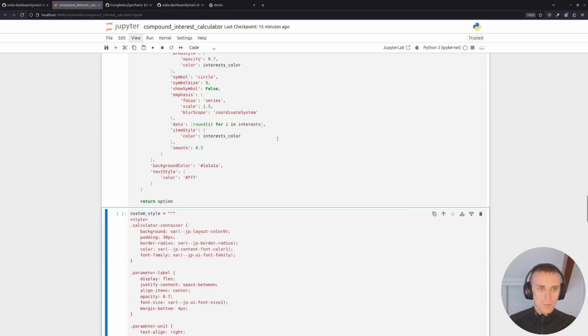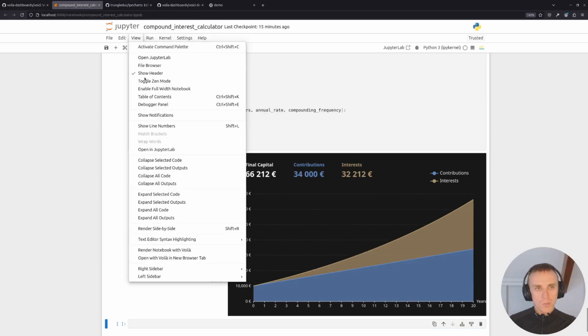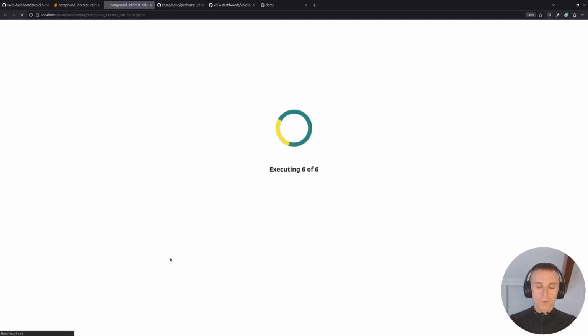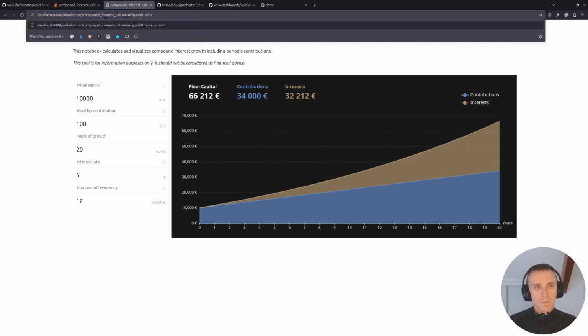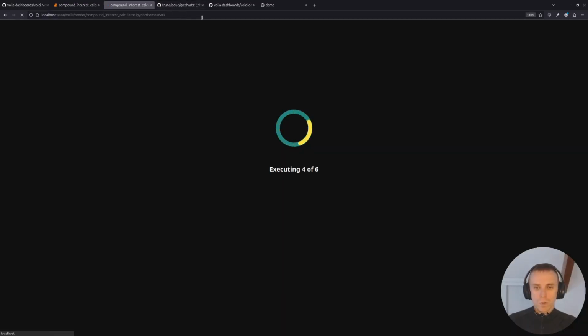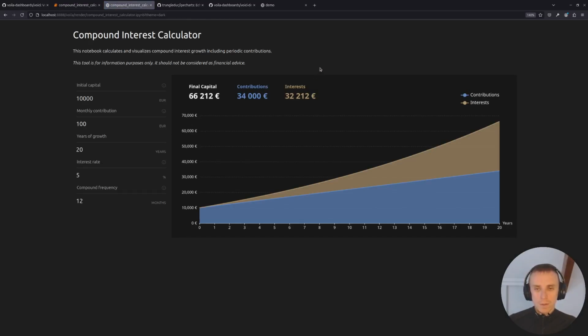If I execute a few cells here, I get my small app that I can directly use in a Jupyter Notebook. And I can also render it with a tool called Voila. So Voila is typically where you take your notebook as is, run it through Voila, and get an interactive dashboard. For this app, the dark theme looks a little bit better. So we can switch to the dark theme via the URL parameter here, and now we have our app in the dark theme.